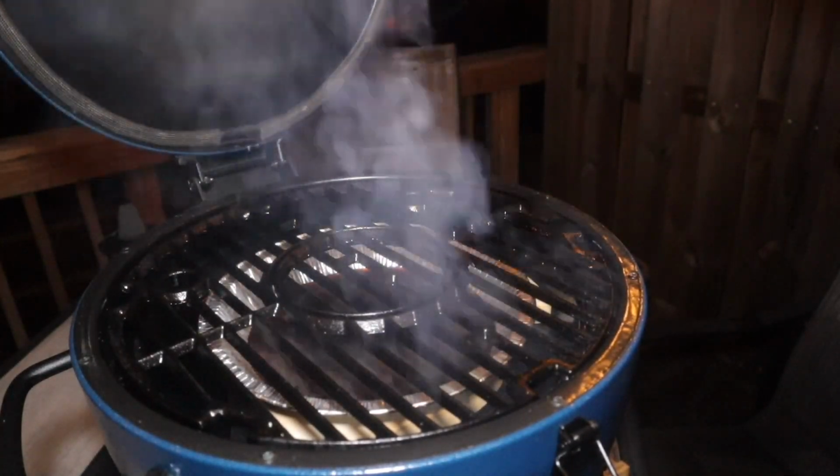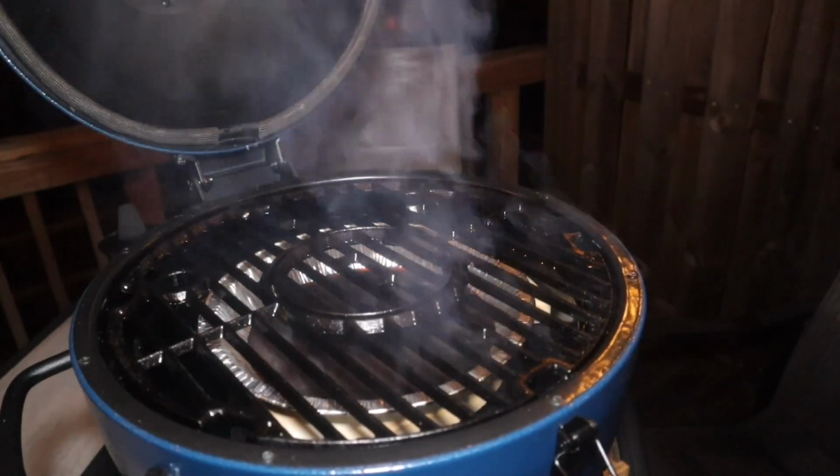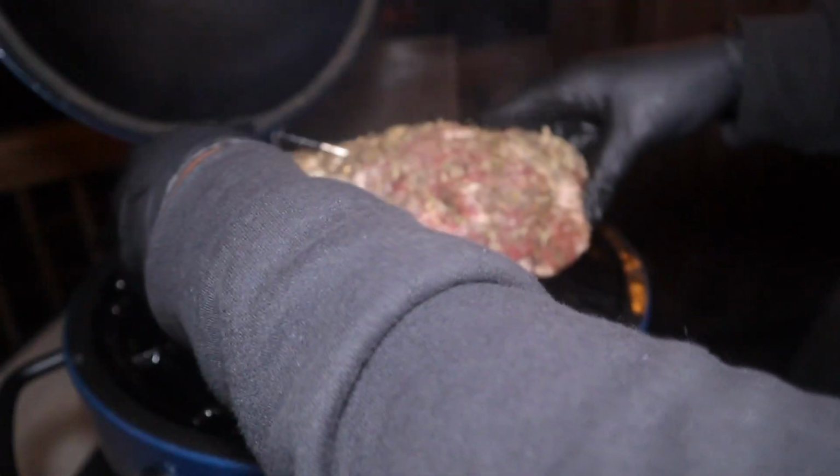And we've let that grill heat back up, and you can see we got some good smoke rolling, so it's time to get this leg of lamb on.